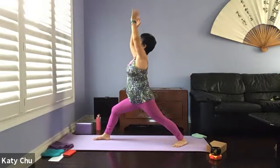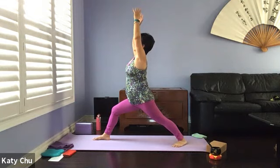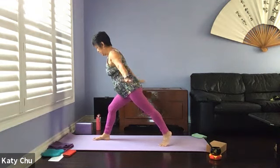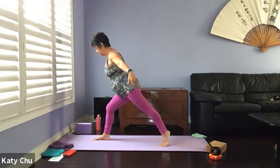Warrior One. Stabilize yourself. Couple more breaths here. And we're going to go into runner's lunge. Roll the shoulders back. If you like, come up on the back toes, arms by your side, palms facing down. Front knee still on top of the ankle, back leg is straight.